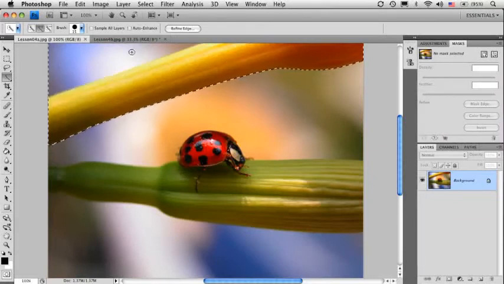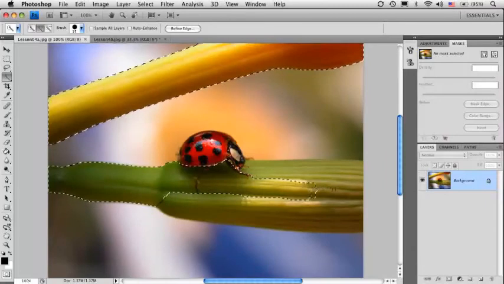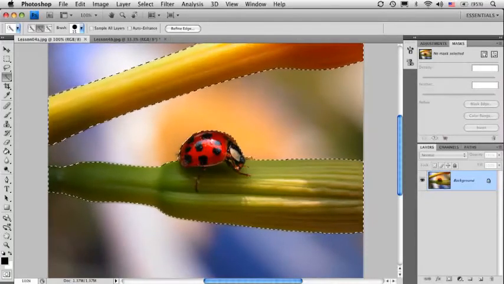If it selects too much like it did up here, just hold down your Option key on Mac or Alt key on PC and click and drag there. And then let's do the same thing toward the bottom. You can see it's a really neat tool. It just makes the process of selecting much quicker, hence the name Quick Selection Tool. All right, so what we have now is a selection around this.